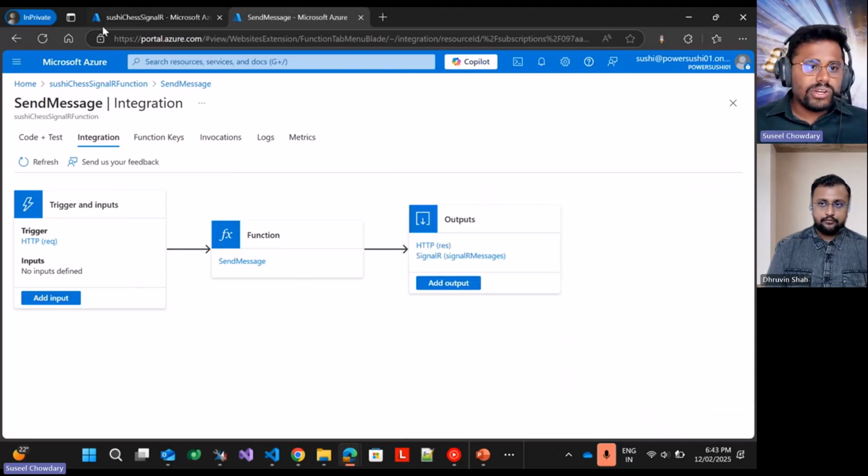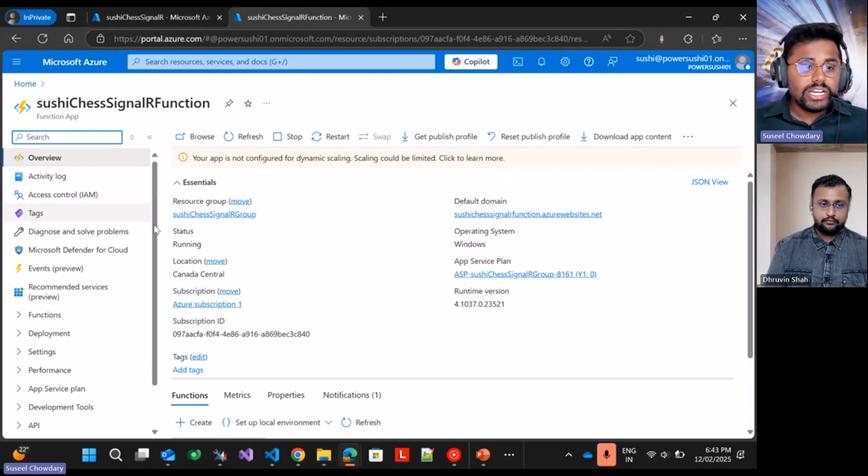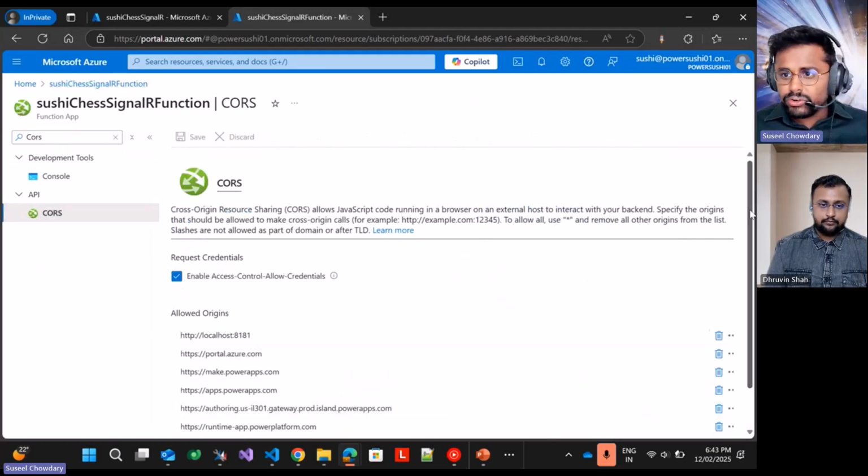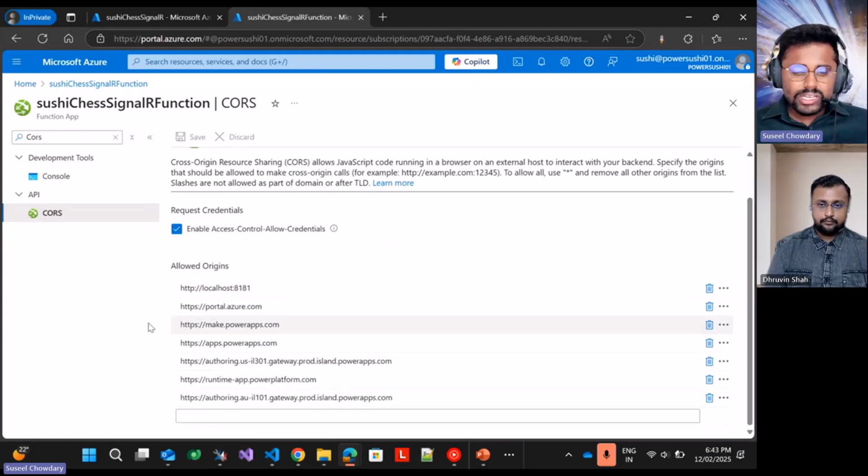Once you do these activities, one more very important configuration you have to make in your Azure function is to open CORS, and you have to give all the URLs where you want this to work. For example, as you can see, I have given a bunch of URLs where I feel this should work. If you don't give these, then it will not work, guys. So make sure whichever URLs you want to work, you copy those URLs and paste them here in order for cross origin resource sharing to work. Otherwise, it'll give you a CORS error or something like that.